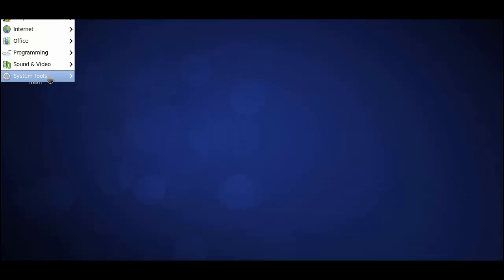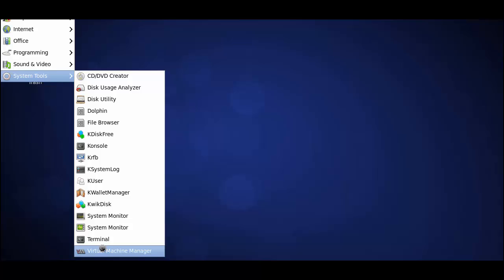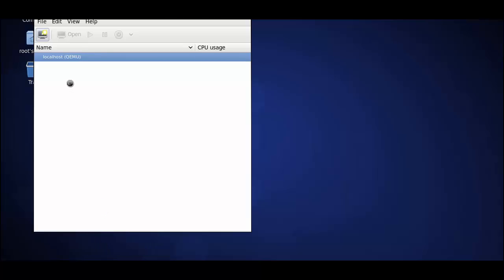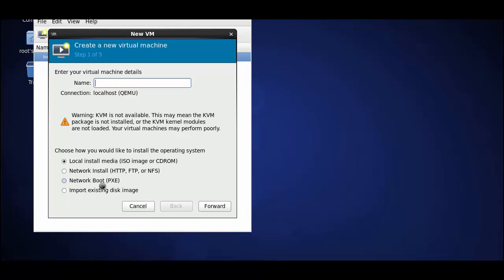Now let's go to Application, System Tools, and Virtual Machine Manager. And it is started. So now, seeing here that we have this particular icon, which shows, I guess, a monitor. Once you click on it, we should be able to create additional virtual machines. Now we can import them. We could do a PXE boot from the network. If we have an HTTP or FTP or NFS server, we can actually download the ISO, or we could do a local media install.